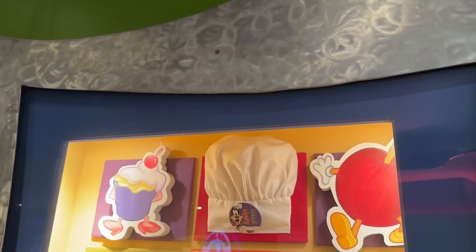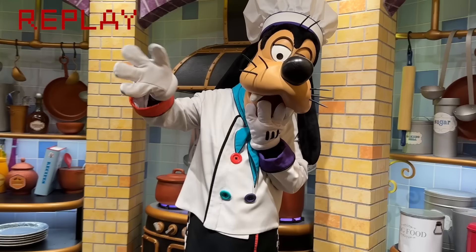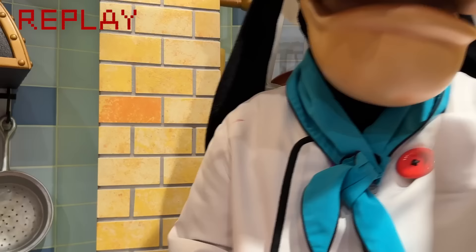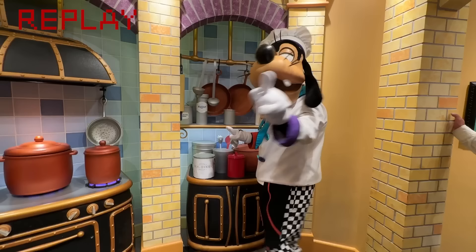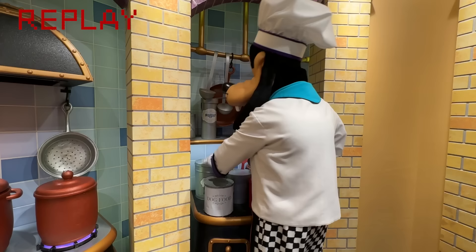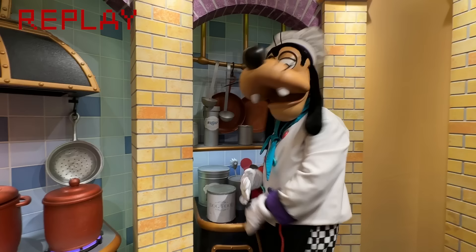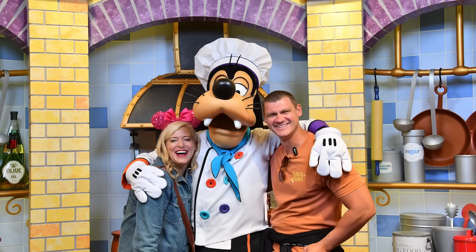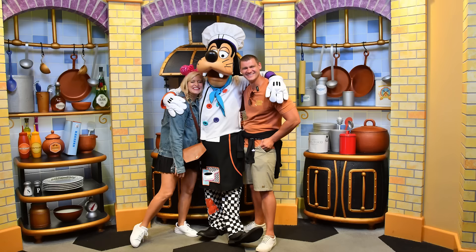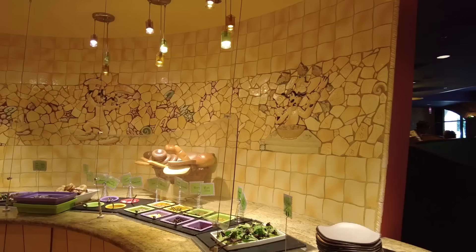Hi Goofy! You look so nice. Have you been cooking? Did you make peanut butter and jelly pizza today? I'm very excited about it! We have a PhotoPass cast member here and those photos are included regardless of whether you have Genie Plus or PhotoPass — make sure to get a card or link it to your account. Why is this one of my favorite character meals? Because the food is awesome, and it is truly breakfast and lunch — where else can you have oatmeal and clam chowder next to each other on a buffet line?